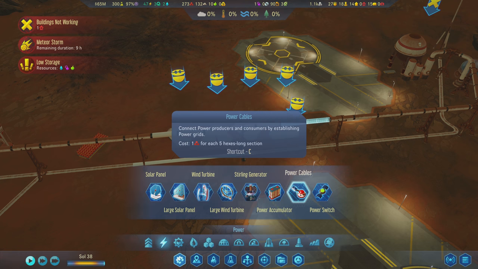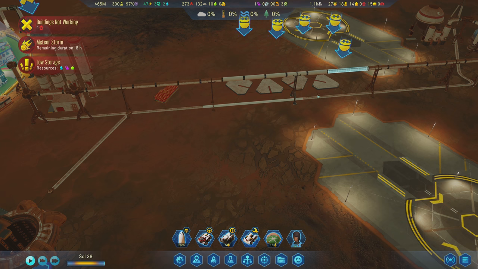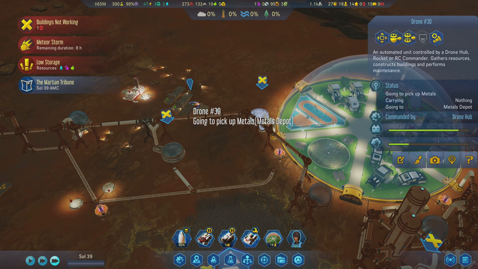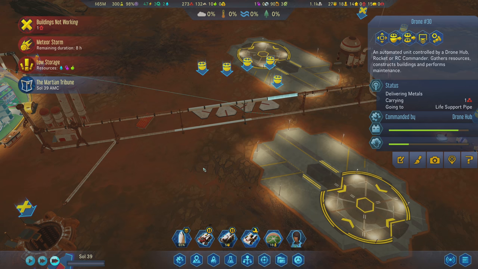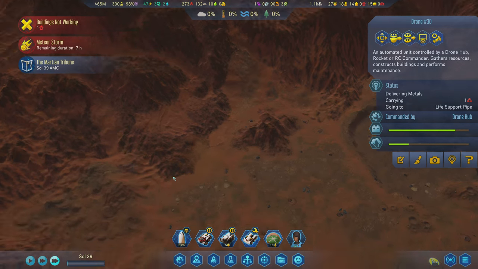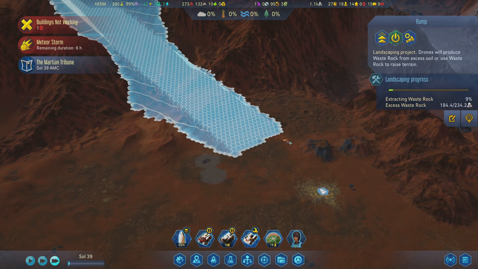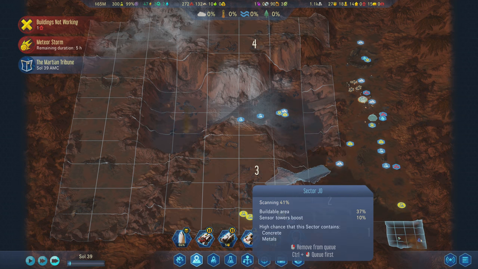And then, you know, I kind of need this pipe done. It's still not done. Feels so bad. Oh, it feels so bad. That pipe is not done. Drone. Get metal, please. Come over here. Deliver the resource here. Get that done, please. 7 more hours remaining on the meteor storm, and I'm still trying to make this stupid ramp. Oh, 9% done. That's going to take so long.